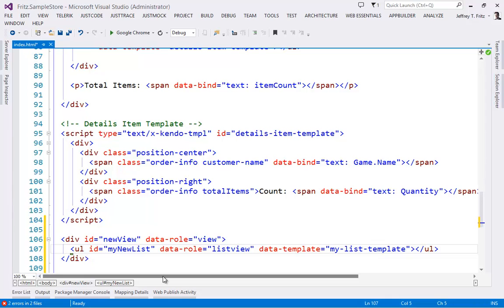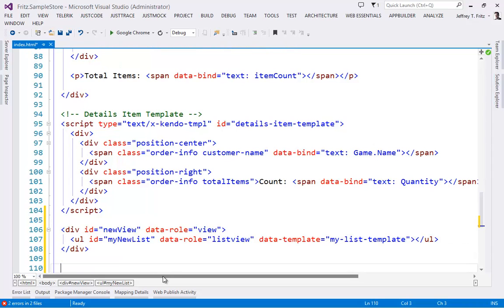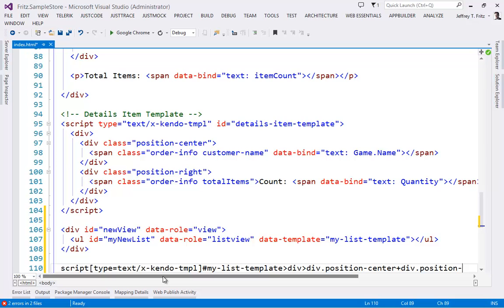Handy, and if I'm thinking ahead, I can build these things quickly. When I go to build that script now for my list template, I can say script type equals text x Kendo template, and it's my list template. Inside of there, we're going to have a div with position center class with a sibling div of position right.